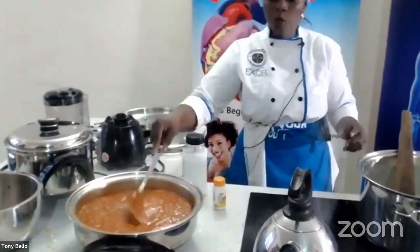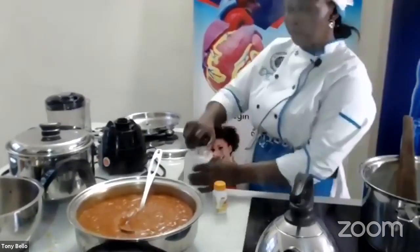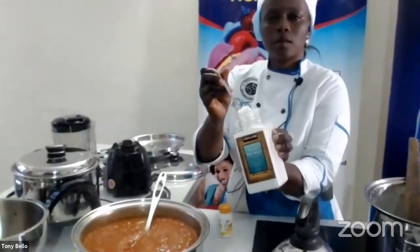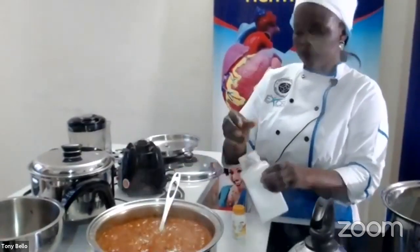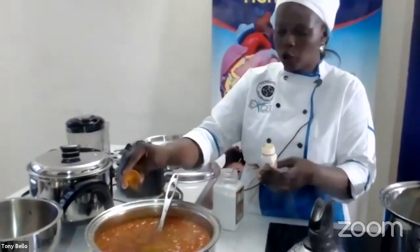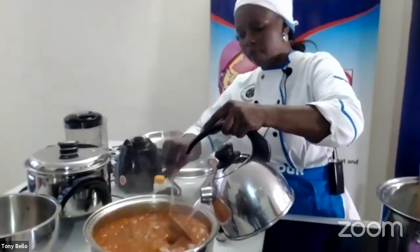So the next one I'm going to be adding is the sea salt and the curry. I'll be using half a tablespoon of sea salt, and also some curry. Then I'll add some little water from the Salad Master kettle.